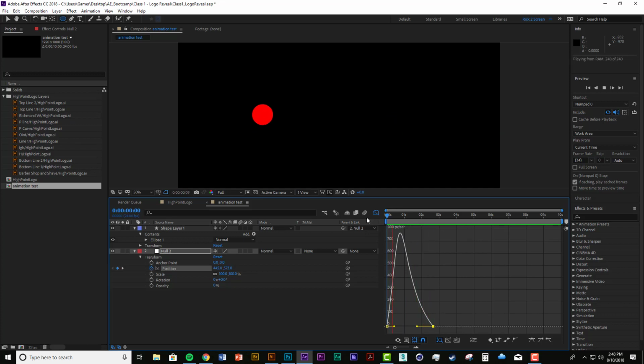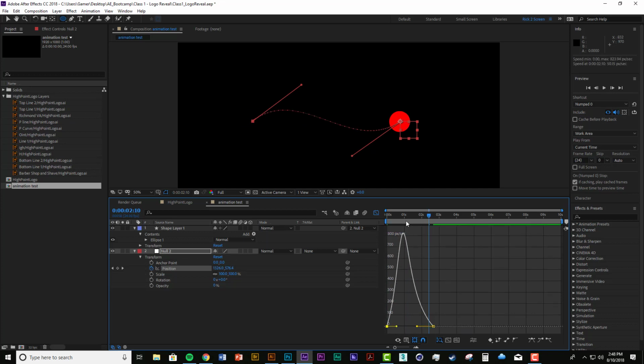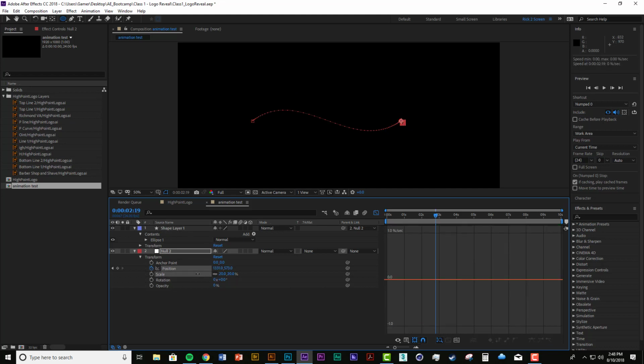So I'm going to do a thing just for fun. I'm going to keyframe the scale of that circle too. So the position of the null is driving the circle, and the same goes for the scale. As I scale the null object, it scales the circle as well, because the circle is parented to the null object. So at the beginning of this animation, I'm going to hit keyframe right here. I'm going to scale it down to 20%.